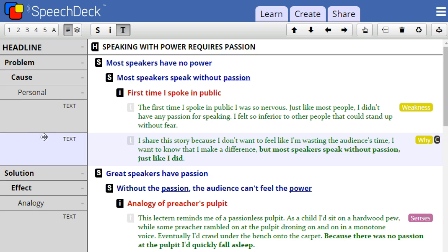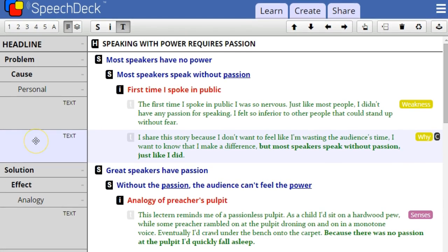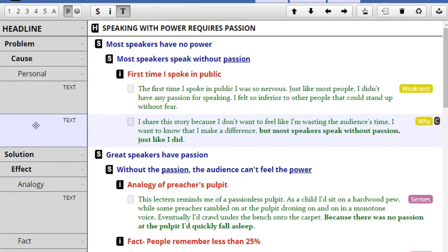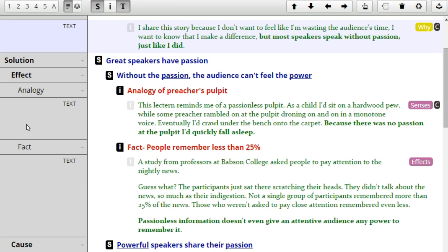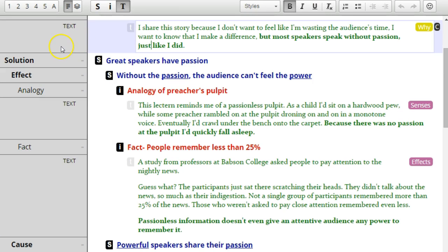Many commands that you initiate from the toolbar or keyboard shortcuts can operate on multiple cards at the same time. This is always true when selecting outline trees. Notice that whenever you select a card that has content in subordinate levels of the outline, the entire tree is selected. Usually this is the desired behavior.